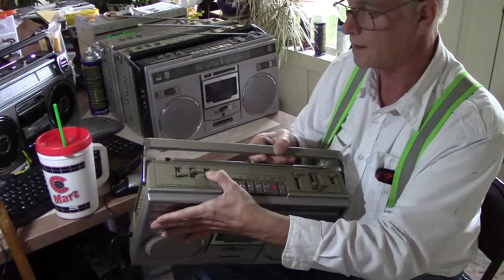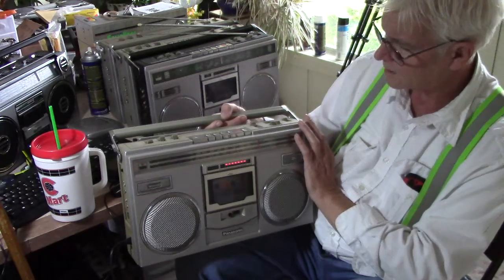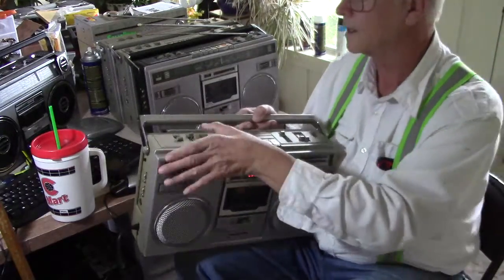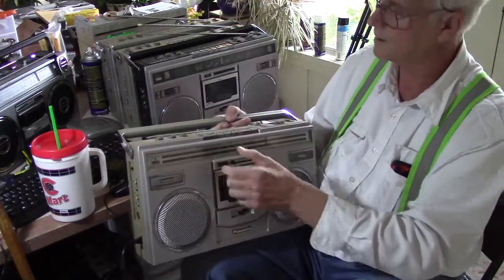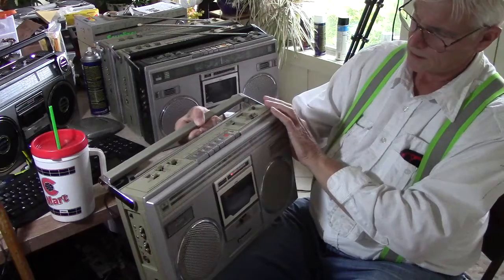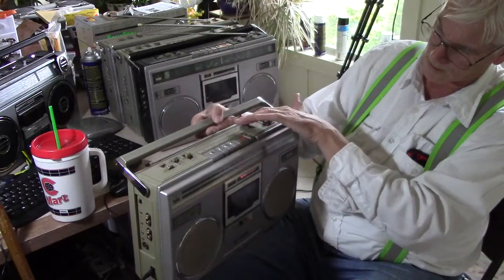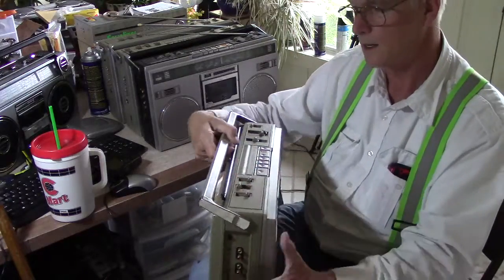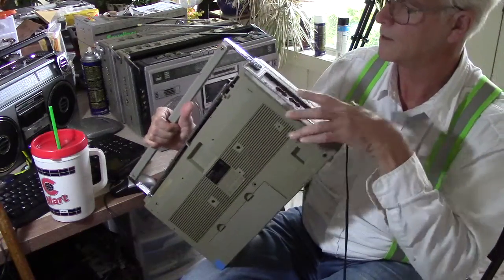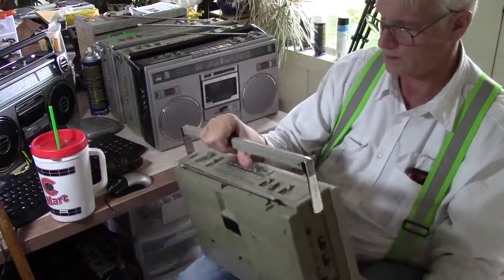Turn the radio on. That's the level of the half game apart. This is the battery check — that's the tone, high tone, low tone. I'd go through the line in, but just plug in your line in to the top one and your line out to the bottom one, and you've got your beat cancel, your two microphones, your external speakers, your headphones, your DCM which is 12 volts, takes 8D batteries.